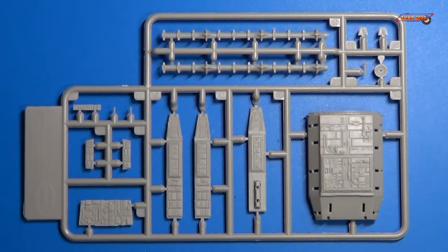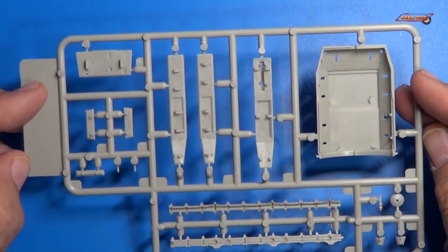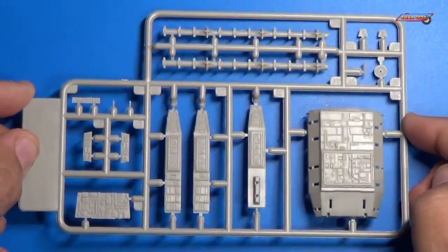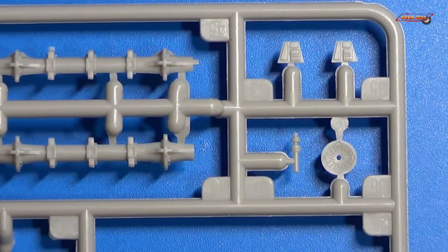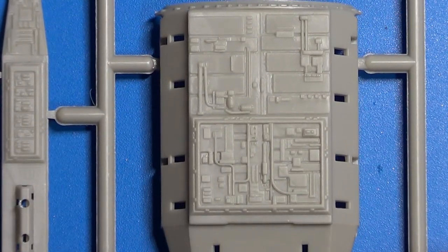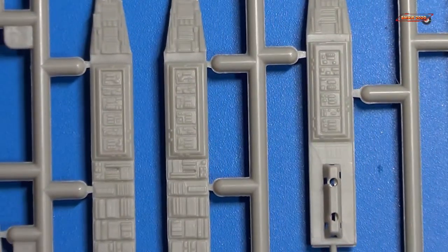The other two sprue trees that are identical would be the workhorse of the Discovery — the back end and the spine. There's no detail on the back side except for maybe the antenna dish a little. Everything is on this side. Here's what the spine looks like, and some of the details with the antenna. The back end of the Discovery — very nice. And the sides.